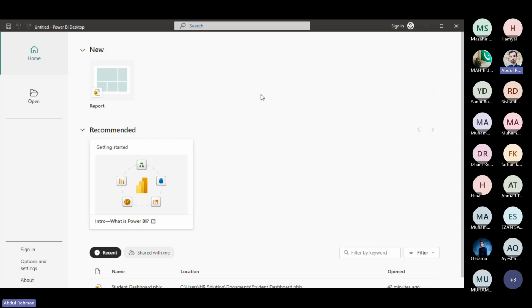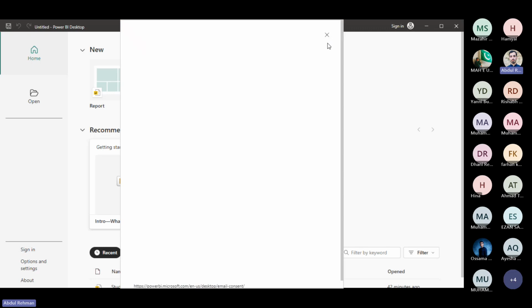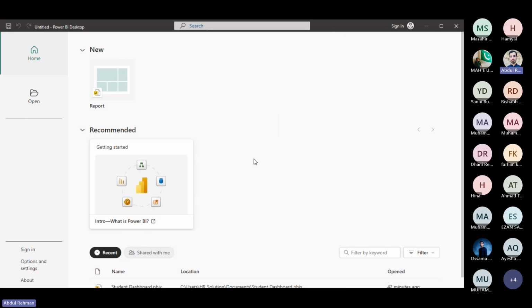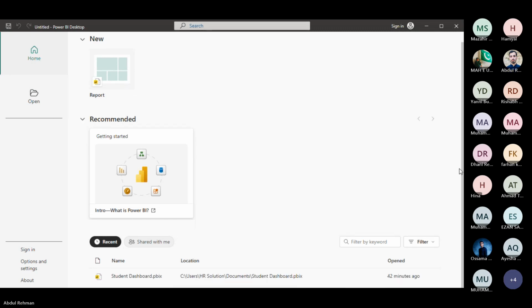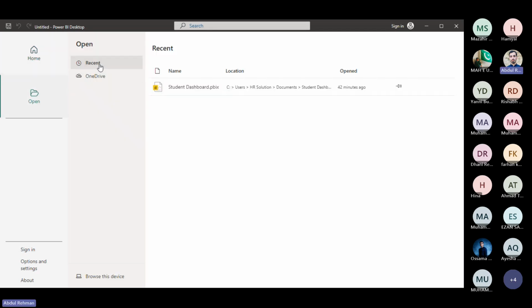For the Power BI desktop version, you don't need to sign in to use it. If you sign in, then it's good. But if you didn't sign in or if you have no account, then it's okay, you can still use it. Let me close this. I have already created one file, and to access it, just click on open, browse this device.